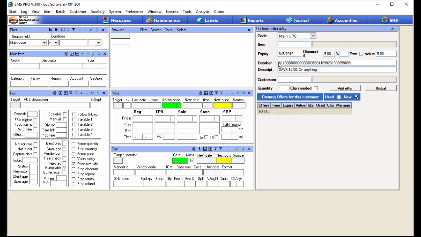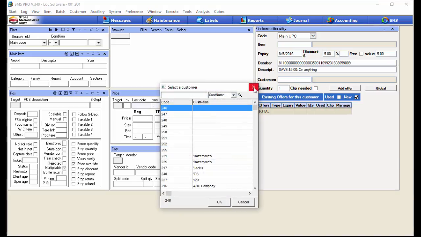The data bar code here is the data bar that's generated because of the offer that we created up here with the item number, the expiration date, and whatever type of discount that we've given. So that is being created by what we're doing in this tool set. The descriptor here is exactly that. It's the descriptor of the offer, and you will see it pre-populate with some data once we set this up. Customers, that's where we select one customer, all customers, or certain customers. Now you can manually type it in, search for customers via the filter in the browser like what you're used to, or double tap here as well to get that handy dandy pick list.